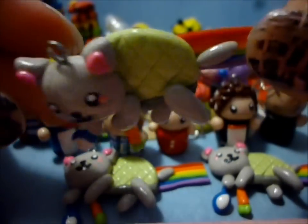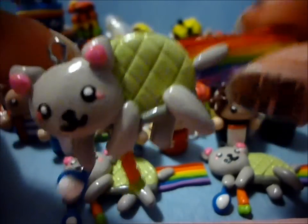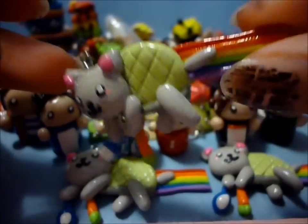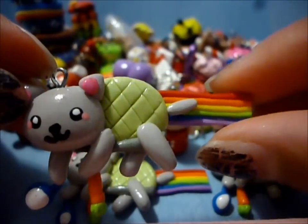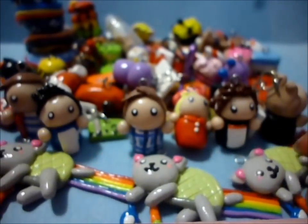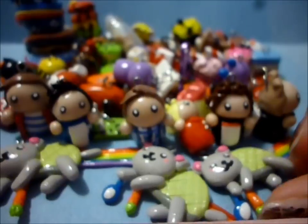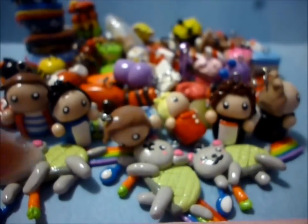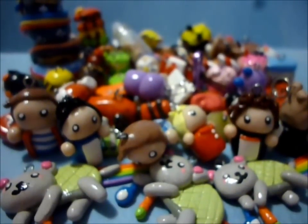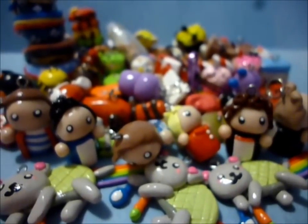These were actually pretty easy to make. They only took me 20 minutes, and I love these so much. So if you do plan to make these, please give me credit. Sorry, that's all I'm asking for. This is the only charm I've ever asked credit for since April 2011, so it's more than a year, and I've never asked credit for anything. So I'm sorry this charm day was really long, but I have over 60 charms, so I think it's pretty reasonable for me to have a 10-plus minute video. So, yep.